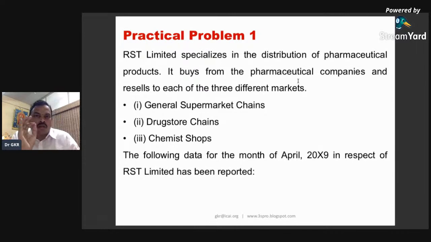I'm sure all of you know the fundamentals of activity-based costing. I'll only give one point. Traditional absorption costing versus activity-based costing. In traditional absorption costing, you go by a single, wholesome absorption rate. The idea behind that is you have to absorb the overhead into the cost. That is the original idea.